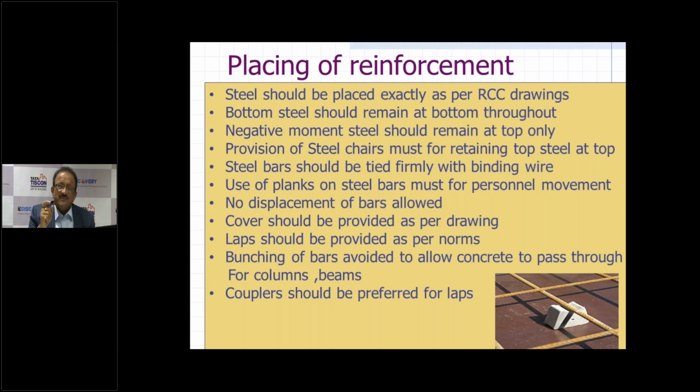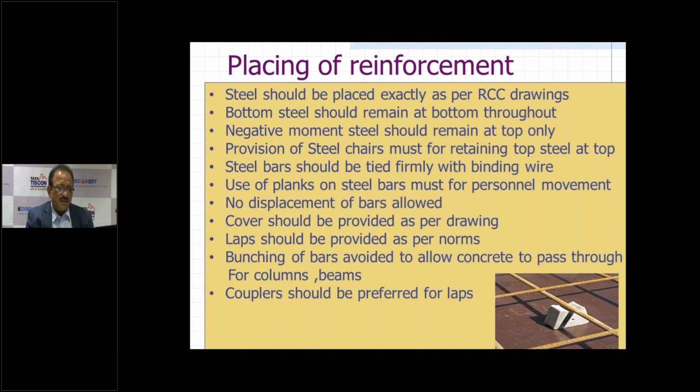As per the drawing means if the drawing says that you have to provide 20 mm cover, 25 mm cover, 40 mm cover or 75 mm cover, depending upon the exposure condition in which you are working, that cover block has to be provided as per the drawing, and lap should be provided as per the norms. No bar is available in a continuous big length, so you have to join the bars using binding wire, and the development length has to be properly provided, whether it is in bending or in compression. Accordingly, you have to provide the laps as per the standard norms.